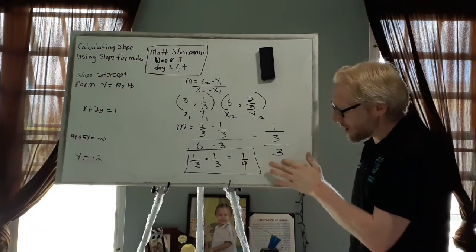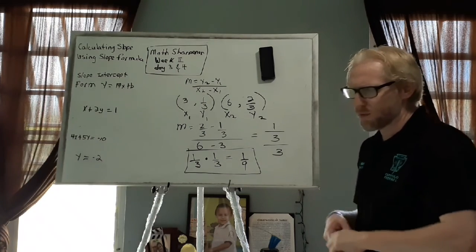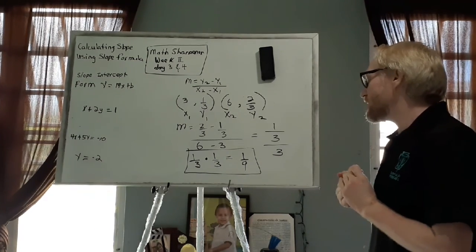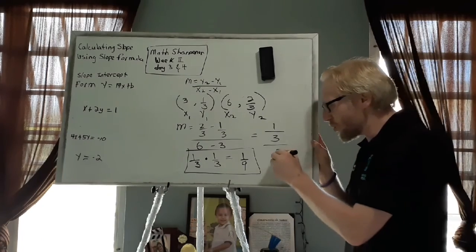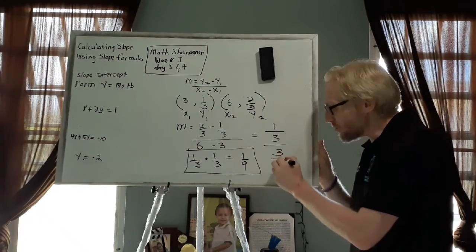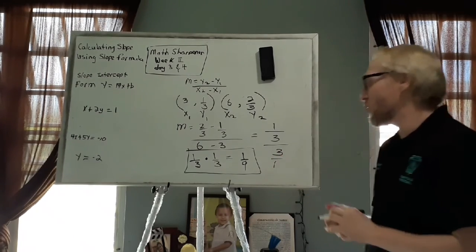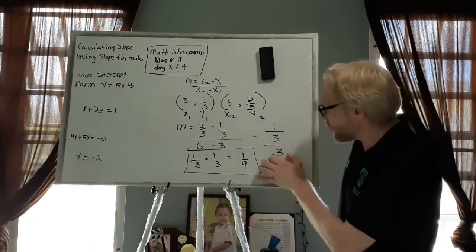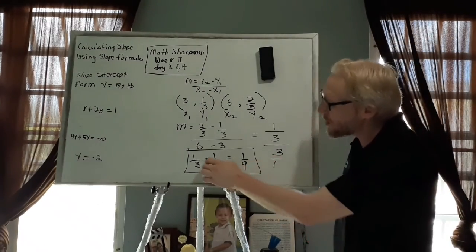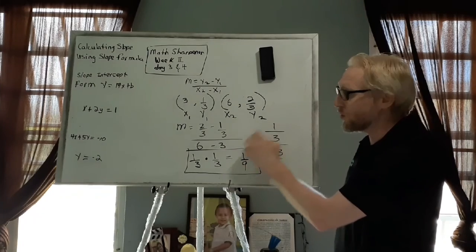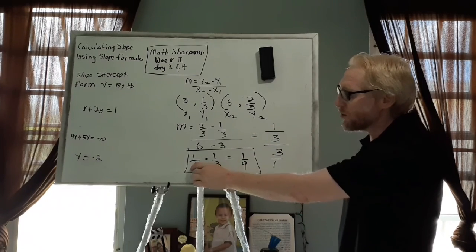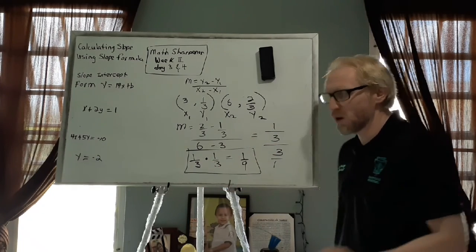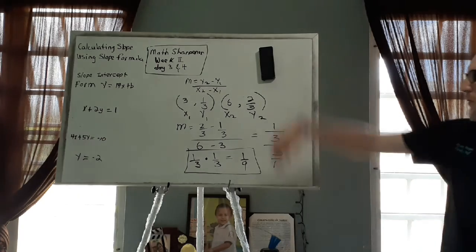So what I did, guys, and I'm going to erase it just because I'm going to do it again, was I simply took this 3 and I wrote it over 1. Okay, because technically all real numbers are written over 1. And then I flipped it upside down. So I took the 3 over 1 and flipped it upside down to 1/3 and multiplied. Of course, this 1/3 goes here, and 3 times 3 is 9, and 1 times 1 is 1, and that's it. That's it for that.